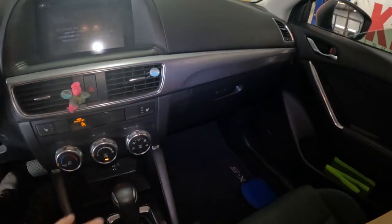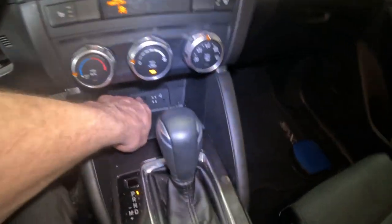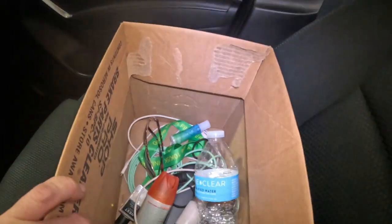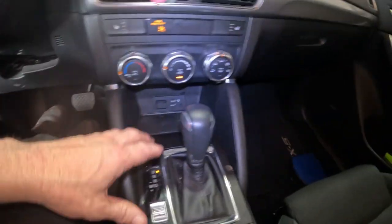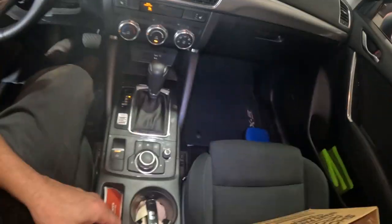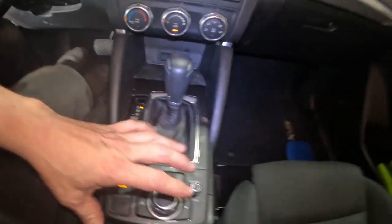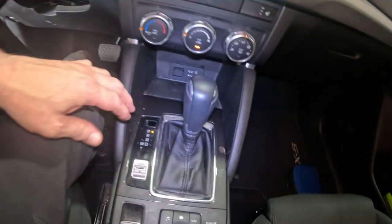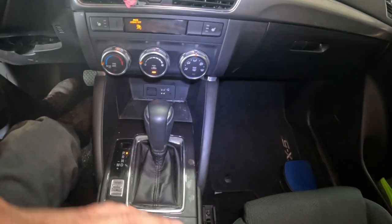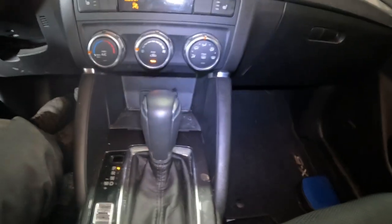Okay, so I got everything put back in, hubs in there, SD cards in, all the customer's junk is in this box right here. I do not put customer's stuff back. I did not remove the junk in the center console. I didn't have to get it out, because this thing had screws on the sides. But I do not mess with customers' vehicles or their own junk. I just move it out of the way.